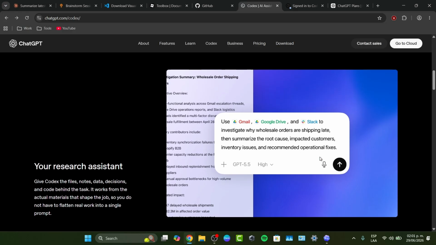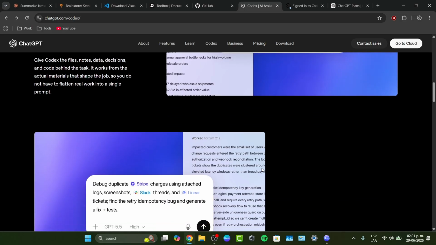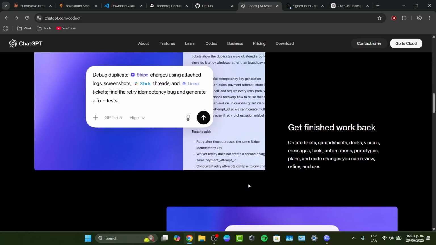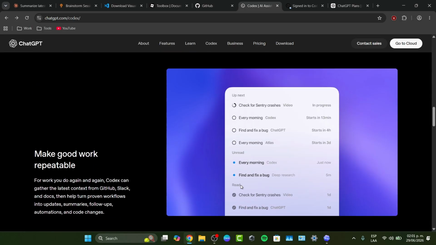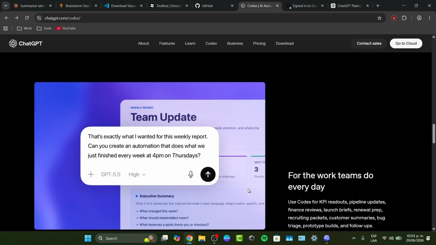I think that, like a research assistant, ChatGPT Codex really works well. Think of all these tabs that I have open to investigate different things, all the tools that you currently use yourself, in just one place. You can even use the ChatGPT assistant to do all of this for you, and you don't have to take your time to check out all of these specific tools. So Codex is what will be working to help you with all your daily tools and tasks.